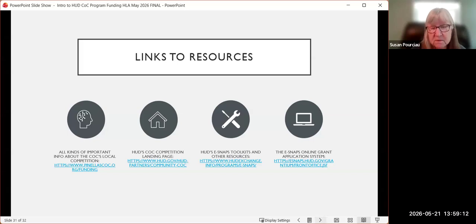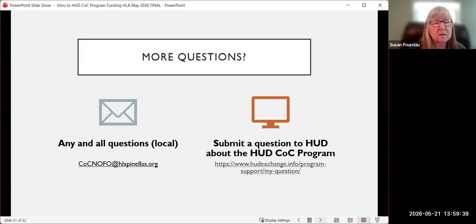Toolkits and other resources are linked to on this slide. And then the actual online grant system itself, there's a link to that here. You don't need to know about that now, but you'll need to know about that as soon as the local request for applications is issued. So if you're thinking about applying, I would go ahead and start looking into those. Again, if you have questions about that, you can email us. And let's go to the next slide where our email is available.